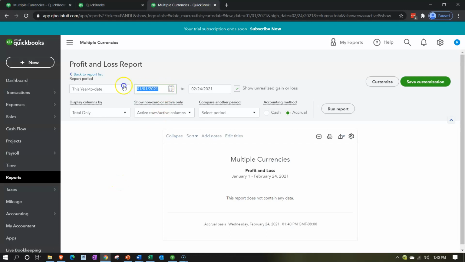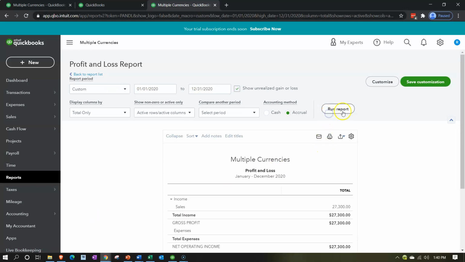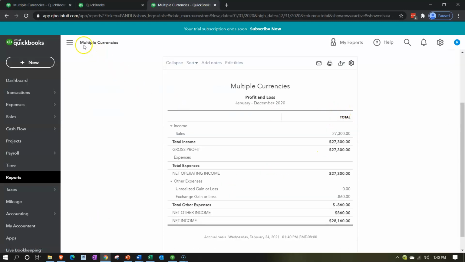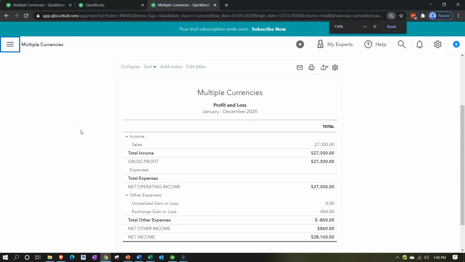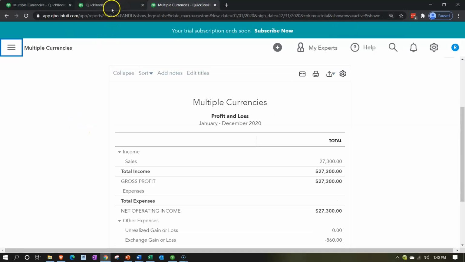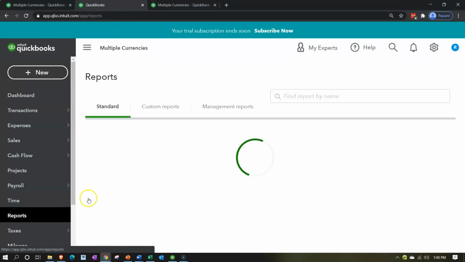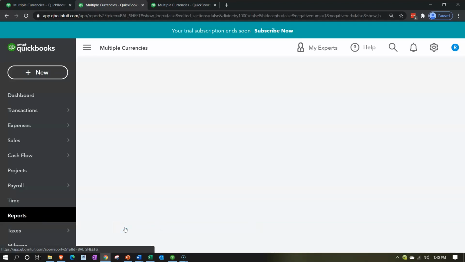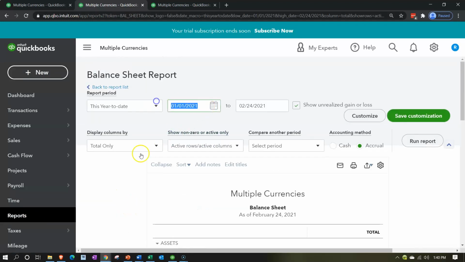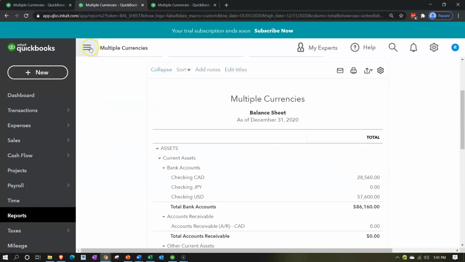We're going to do the date range change up top from 01/01/20 to 12/31/20. Running that report. And then let's close up the hamburger, hold down control, scroll up just a bit to that 125. To the tab to the left now, going down to the reports, looking for the balance sheet report, the good old BS report this time. Scrolling back up top, range change from 01/01/20 to 12/31/20. We're going to go ahead and run that report, closing up the hamburger.